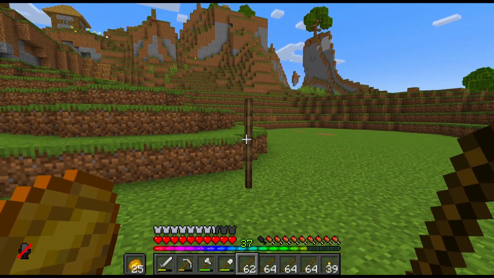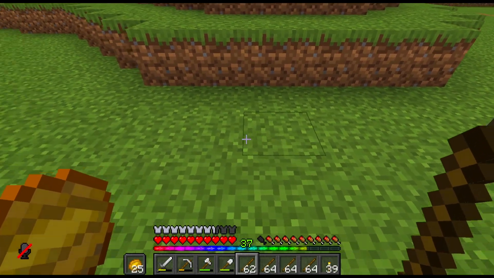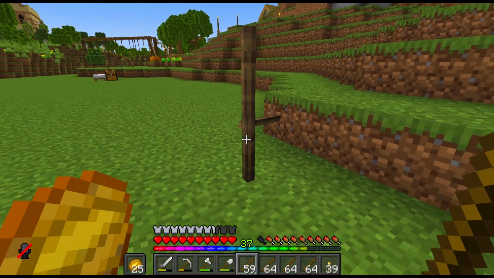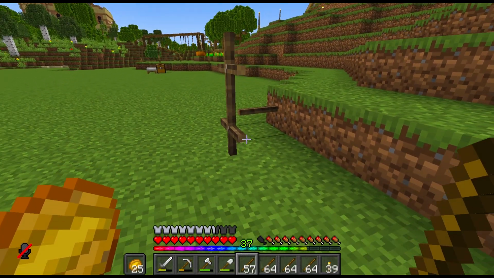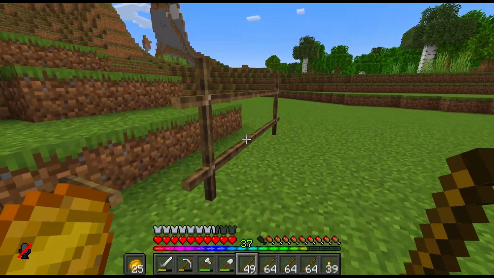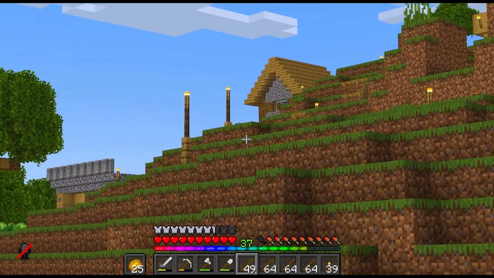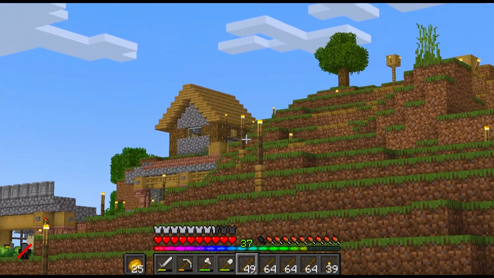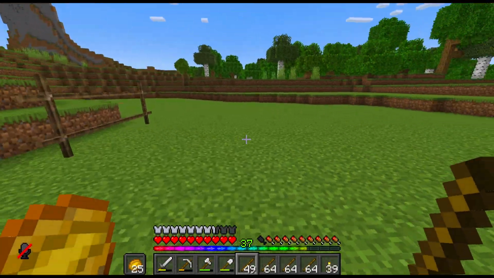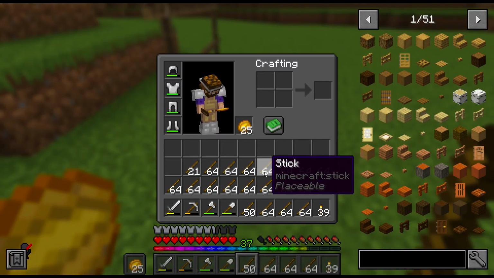So what I wanted to do for a fence style is something to the effect of this, where we'll have a 3-block gap, and then we'll have another post. And the cool thing about the sticks is that we could make an actual fence, like what we have up there on top of our house. Right there. Same concept, but this is going to be the fencing for our fields. So that's why I needed a bunch of these sticks.